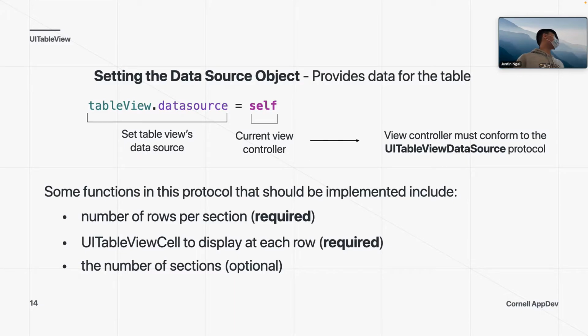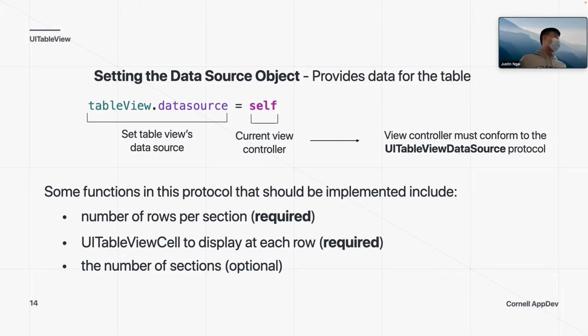So if I write the line tableView.dataSource = self, what I'm basically saying is this table view that I'm creating right now is going to get its information from this root view controller. Okay, so its data source is self, self being the view controller file that you're writing in right now. So when you set that, that's basically declaring what the data source is. But after you declare it, you need to conform to this protocol, right? Because you're basically saying that this view controller is able to provide data. That's the idea of conforming to UITableViewDataSource. But after you conform to it, you actually need to provide the information, right?